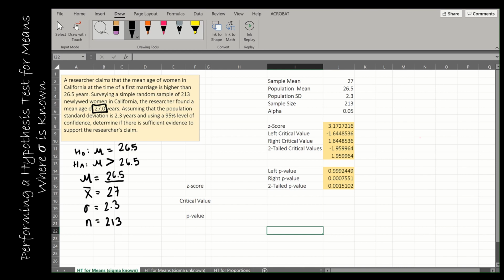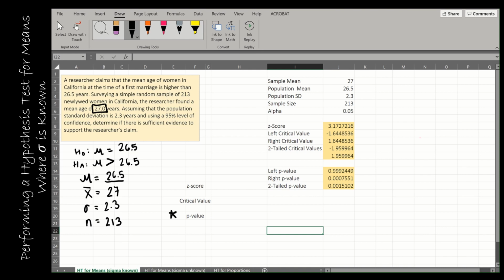What we need to do now is make some sense of it. There are two ways to determine a conclusion to a hypothesis test. There is using the rejection region, which is a critical value, and then using the p-value. Now we're going to focus on the p-value in this course because that is the more common of the two that you will see most often. But I am going to show you one with the rejection region. I'm going to show you this example in both ways. And then for the rest of the examples, we're just going to look at a p-value.